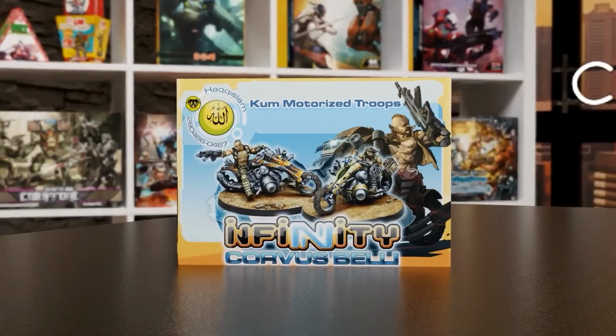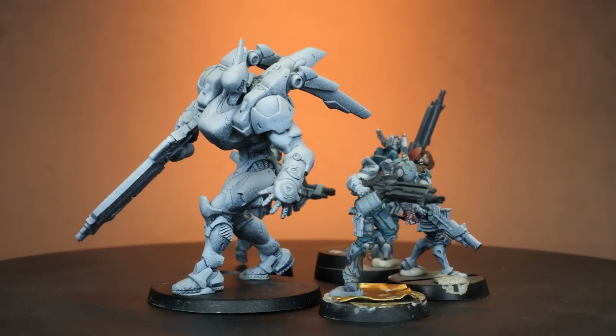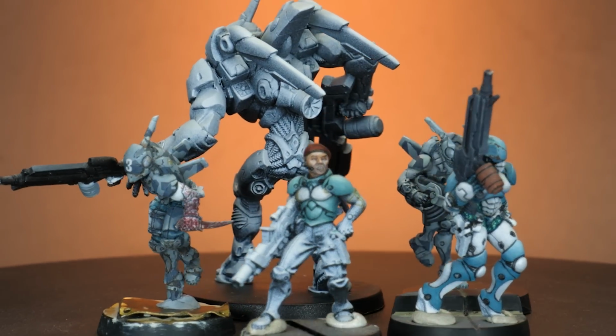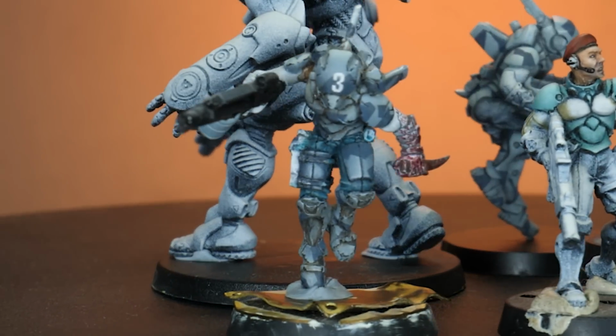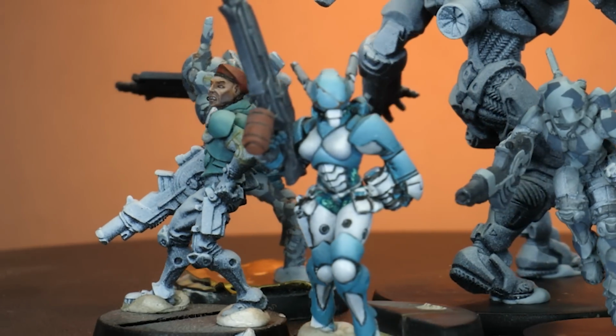If my painting career was a human being, it would be old enough to drink, and one of my earliest contacts with proper miniatures was Infinity the game, back when it first came out. I sold most of my original Pan-Oceania army, but these few leftovers illustrate what the problem with my first ever attempt at an army was. Every mini looked a lot different from the other ones. They were no coherent force, they just were a bunch of single miniatures thrown together.